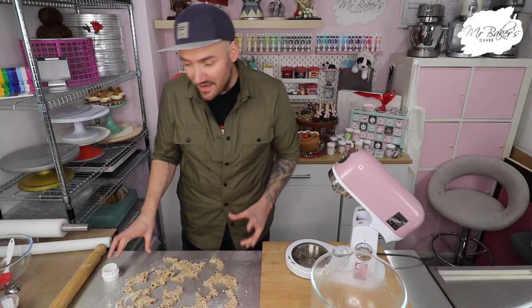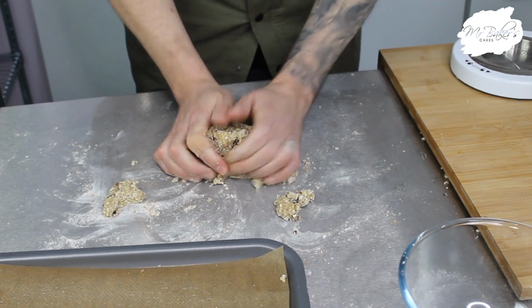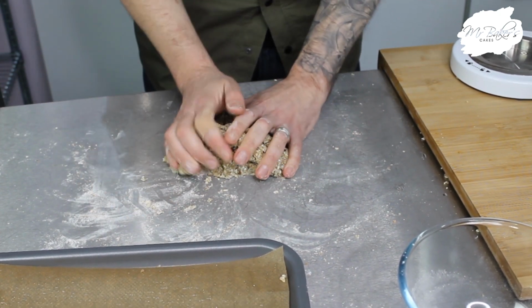They shouldn't spread too much, by the way, so you can put them pretty close together. When you've cut out as many as you can from that first rollout, simply grab everything back together, give it another good squeeze, and then we can roll it out again.